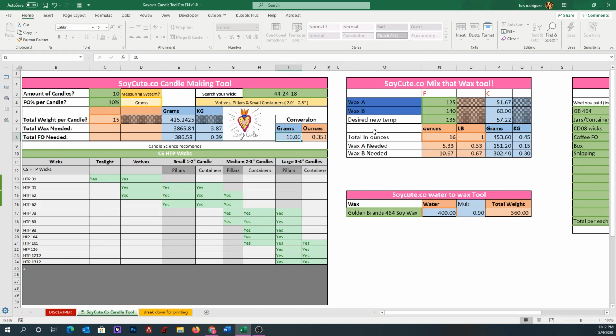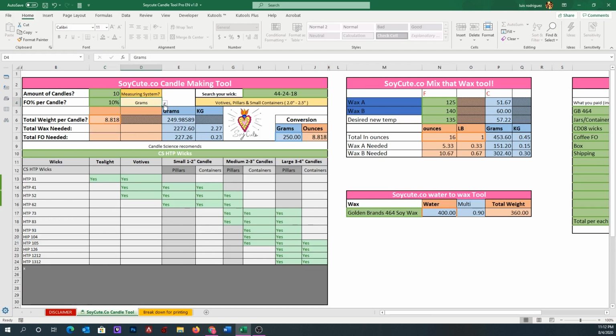So just work with this until you get the number of ounces that you want. Then you're able to go up here and put 8.818, enter, and it gives you all those measurements in grams as well.